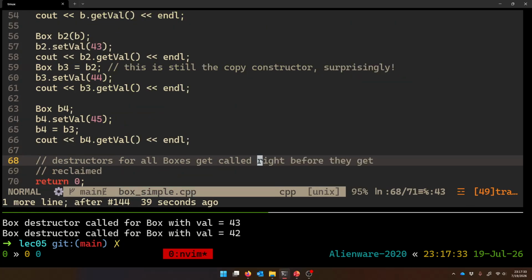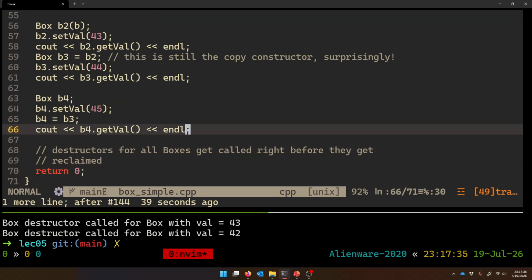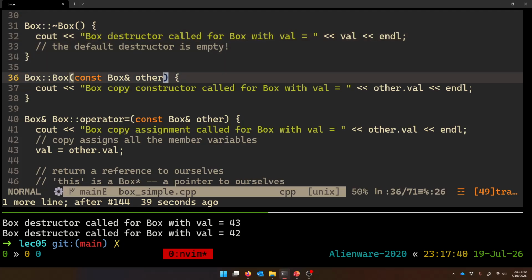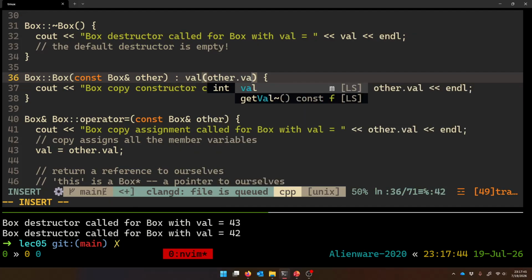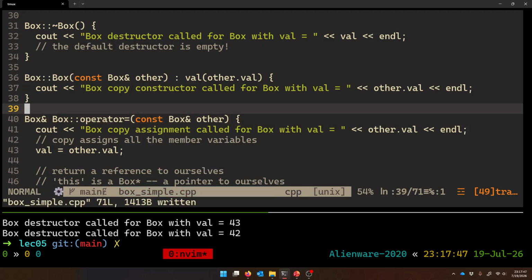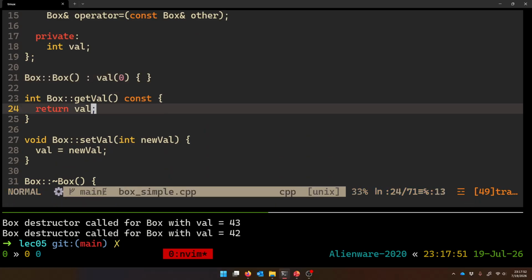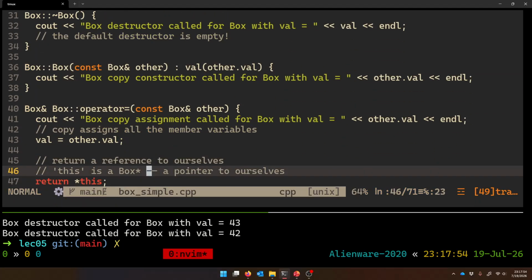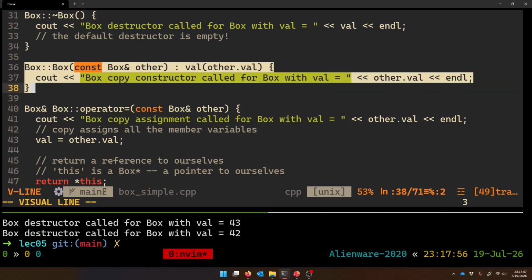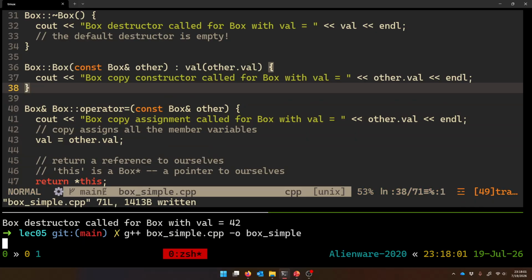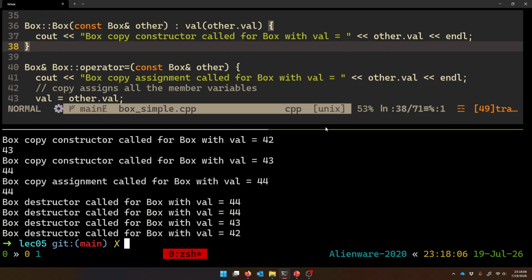And I feel like I messed something up. Because when I look at the copy constructor, did something go away? Yeah, it looks like I forgot to actually set the thing. Our val becomes other's val. Could have sworn I did that, but I must have deleted it somehow. So this is the default constructor. The copy constructor is meant to set your val, right? Set val into something else. And I think that should be fine. I guess it's because I kept calling set val that I couldn't see the problem. But that's what was really supposed to happen.